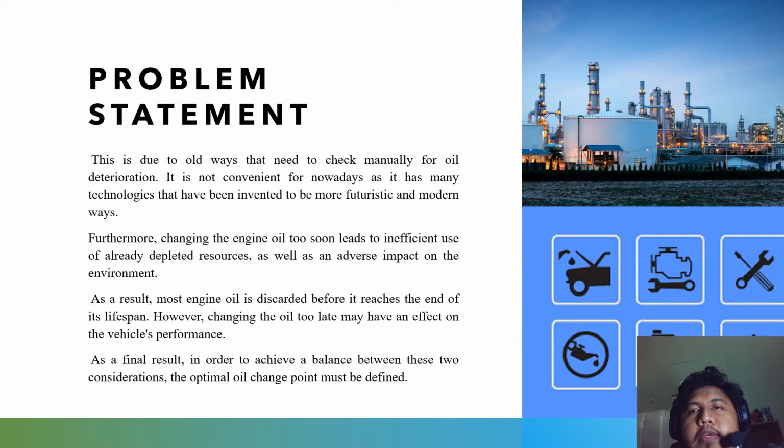For the problem statement, this is due to always needing to check manually for oil deterioration. It is not convenient nowadays, as many technologies have been invented to provide more futuristic and modern ways. Furthermore, changing the engine oil too soon leads to inefficient use of already depleted resources, as well as an adverse impact on the environment.